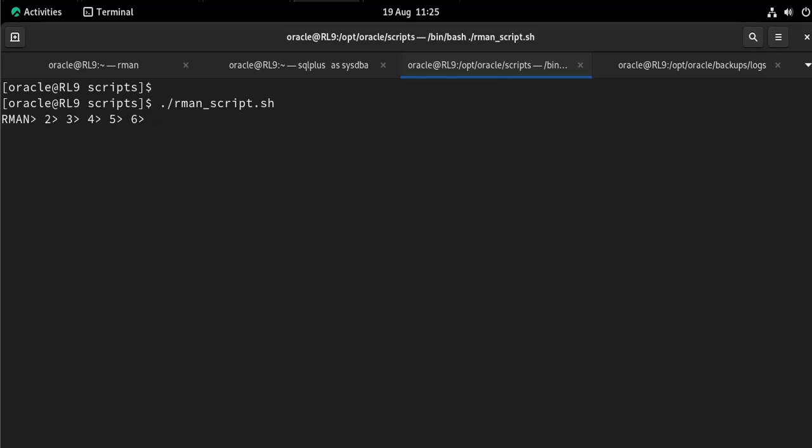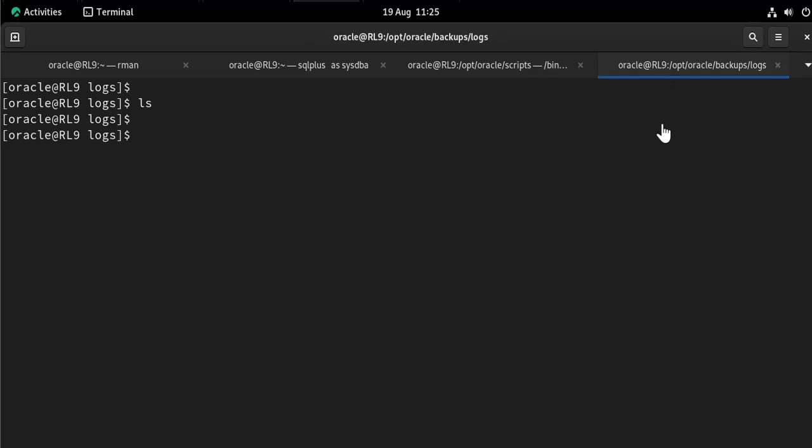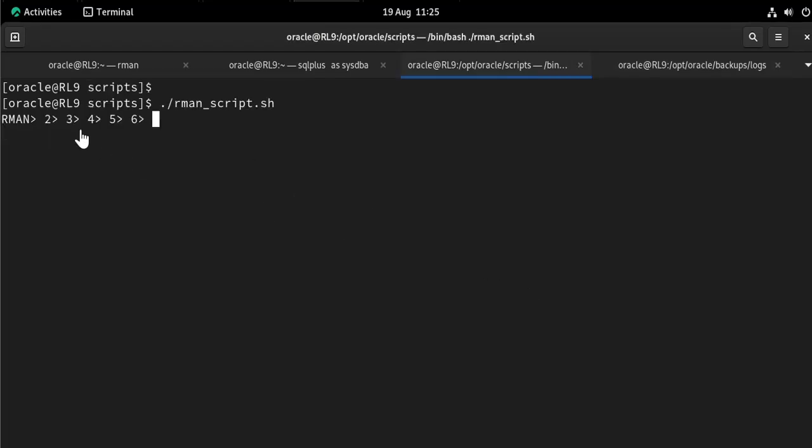And in our case, it's also going to do cleanup of obsolete files. When the backup finishes, we are going to check the contents of the log file. We should see by now that a log file has been generated, as you can see here. It's still ongoing. When it finishes, it's going to give us a prompt back.